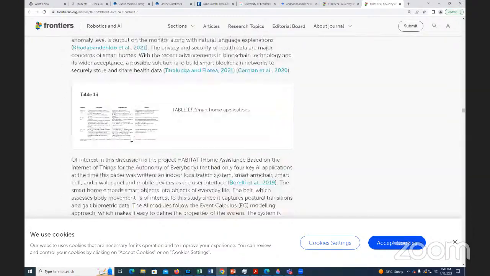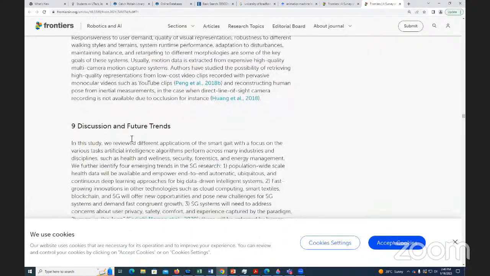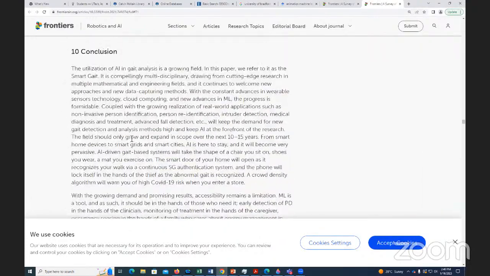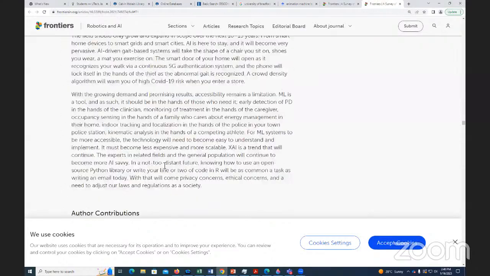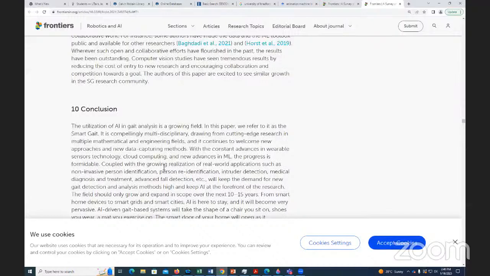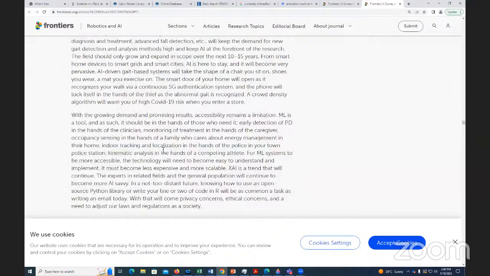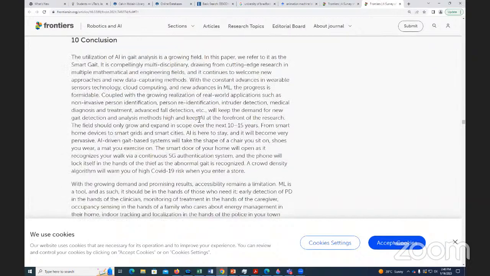We don't have time to look at it, but this is actually a good comprehensive article. And then they have a conclusion telling you that this is a growing field. And I can say this is non-trivial, because if you guys want to do an animation of gait for like, what's the right word for it? I want to call it a cartoon. Clearly having the gait look proper is also non-trivial. So we want gaits that look natural, unless it's that somebody's sick and you want them to look sick. But whatever this talks about, that's what this paper is long.